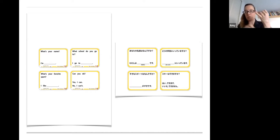So the students will hear these questions from you many times in the classroom. They'll read these, and these questions are also in their textbooks. So 3 different ways that they're getting these questions. And yes, it looks daunting, but they will be able to understand and to read them by themselves after 6 months' time. First together though.